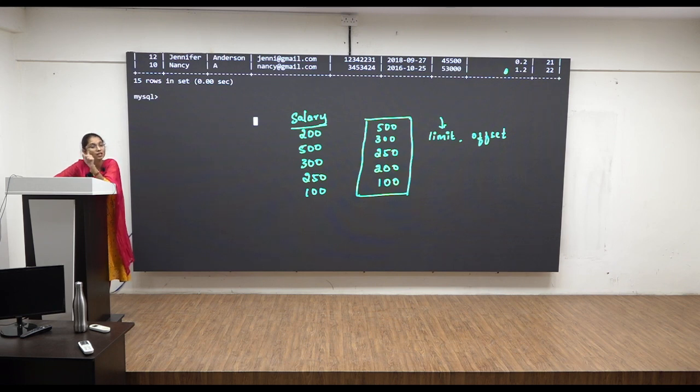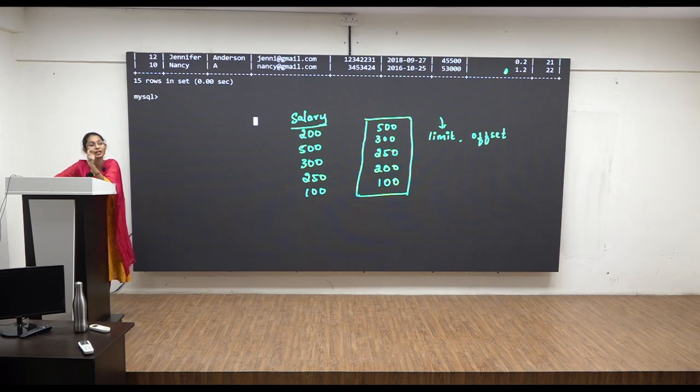So that is the task of the limit keyword. It restricts the number of records from our result. The query will not change. The condition and displaying, everything stays the same, but while displaying, it should show only 2 records or 3 records. If that is your condition, then you have to say limit 2 or limit 3.